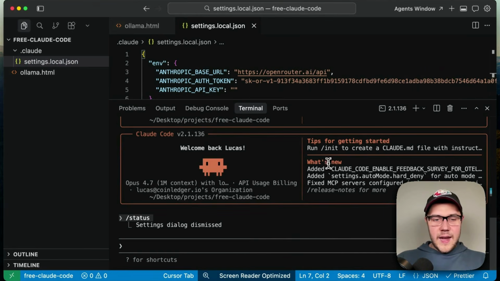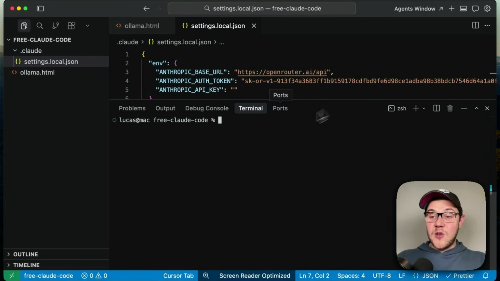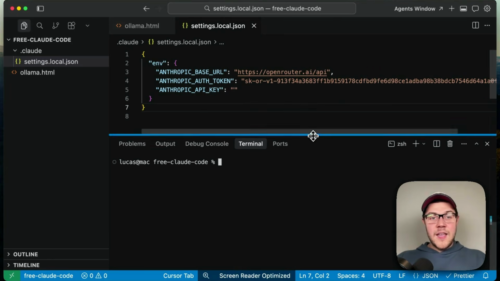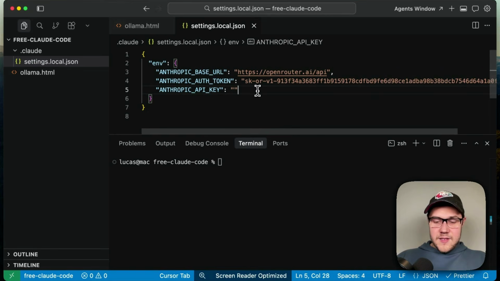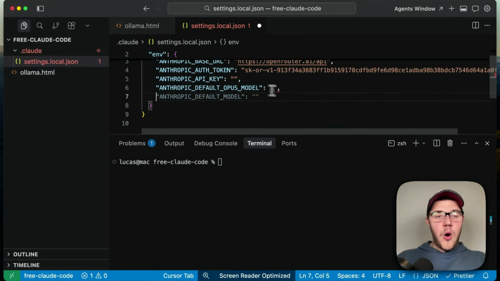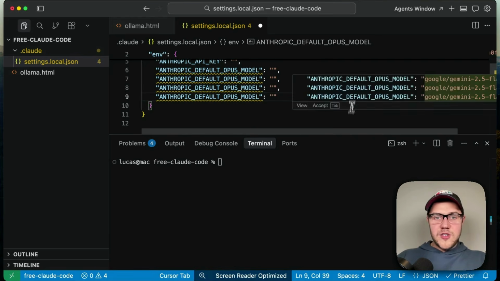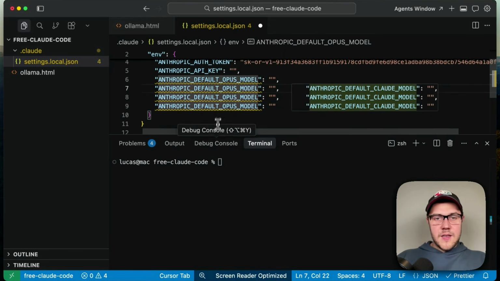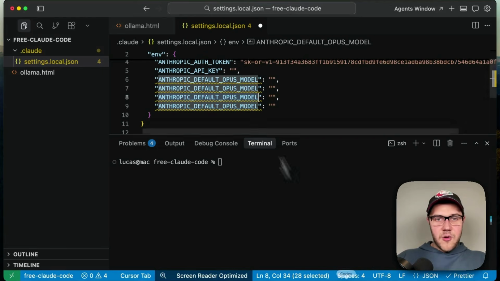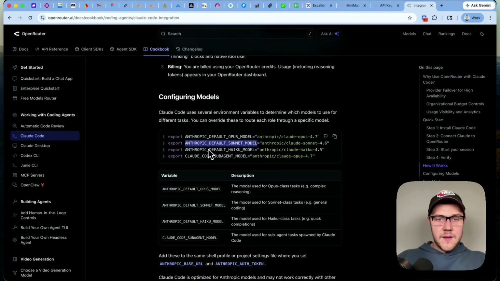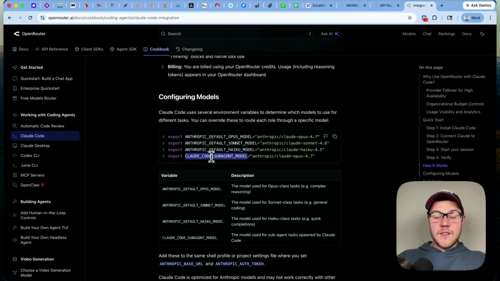So let's go ahead and exit out of this. This will be important because we want to kill the session, because those environment variables get loaded on session start. And then we're going to add in these new values. Let's go ahead and just grab each of these, add in some new lines, and we are going to set these all equal to the new model. So let me just do 4 duplicate lines here for each of those values because we need Opus, Sonnet, Haiku, and the subagent. We'll grab these names and correct those right here. Sonnet, Haiku, and then the subagent model.